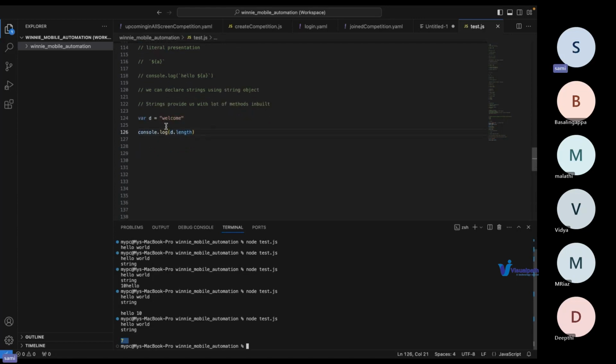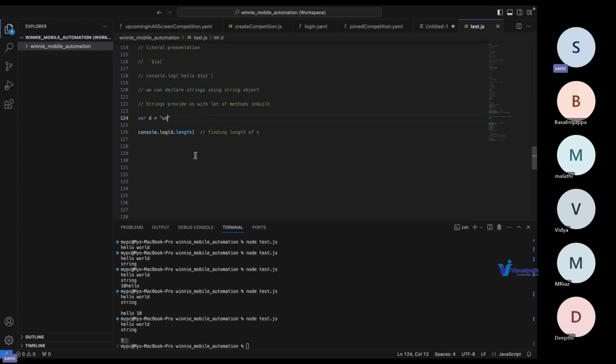To find the length of the string, we use dot length. In some programming languages it will be like this, or if you are working with arrays, it might be like this to find the size of an array. But for strings, we use dot length without this. Always remember this.